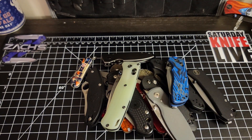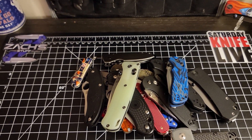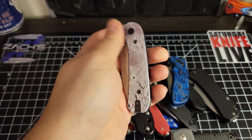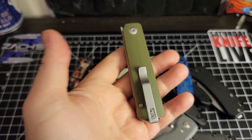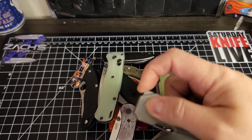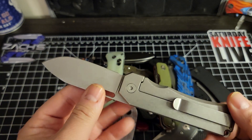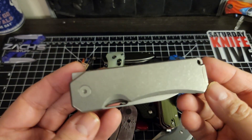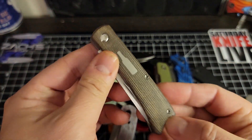You always go back to the more affordable ones too. When the Lander came out I said I definitely want one — I already have a Banter and a Baby Banter, so now I have a Lander as well. Most recently I got the Sendy, which is another Knafs knife, and then I got this Big Idea Design titanium pocket knife. I found it on sale — River's Edge Cutlery had it for around $200 at the time.